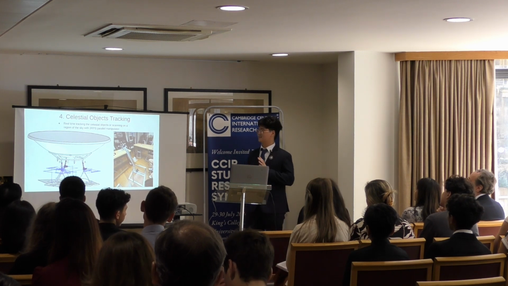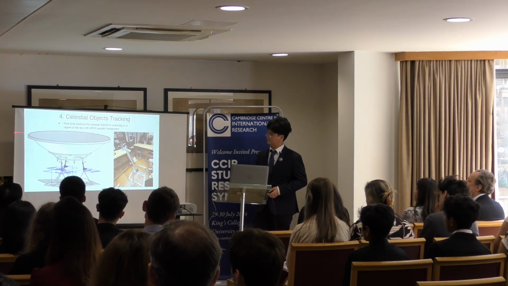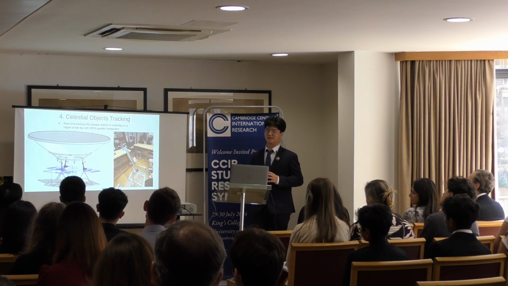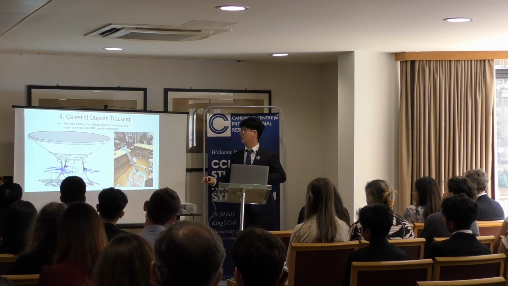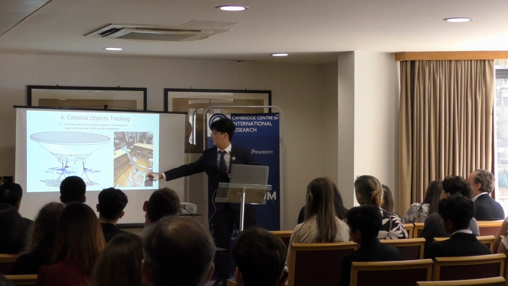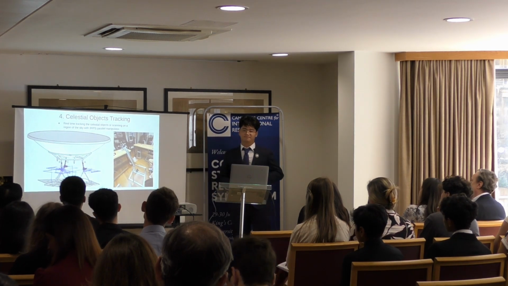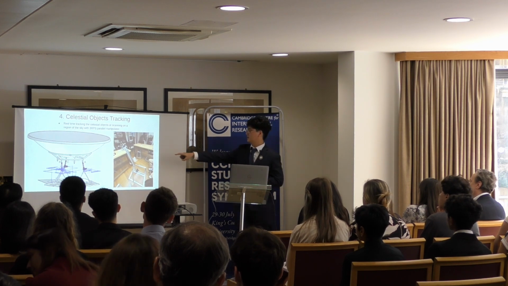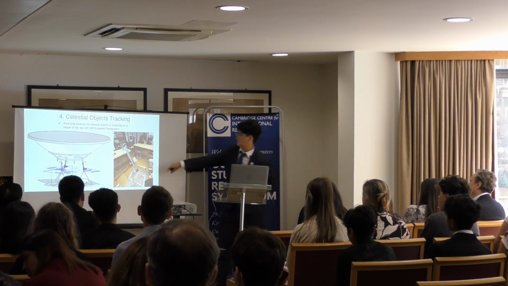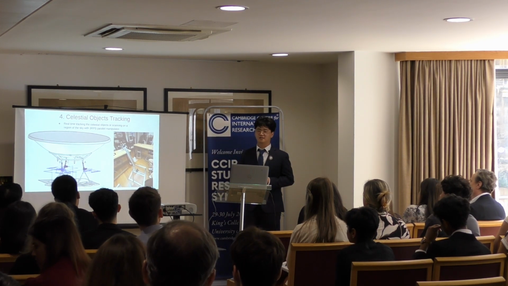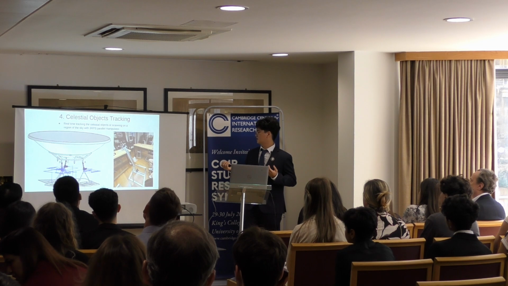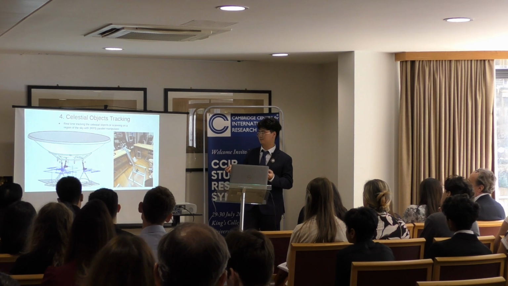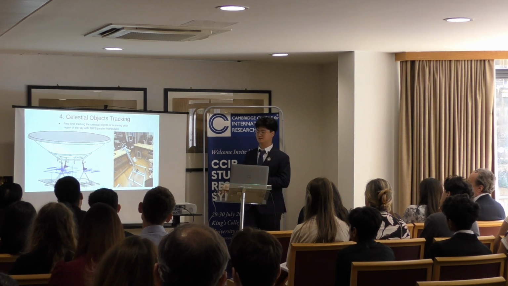So this is how we track celestial objects. You can see the big dish here. This is a model made by SolidWorks. We adopted a 3 RPS parallel manipulator, which means that the 3 bottom joints are revolute joints, meaning they have 1 rotational degree of freedom, and the linear actuators, like the iron rod here, have 1 translational degree of freedom. And the A, B, C points, they are the top joints. They have 2 rotational degrees of freedom, meaning they're either ball joints or universal joints.